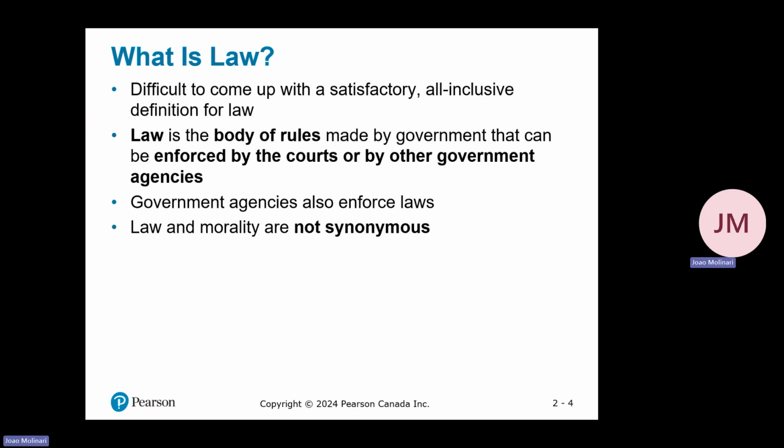Okay? Now, I'm calling this a body of rules. In this course, we also have rules. One of the rules is that if you are more than 15 minutes late, you will not get attendance. So it's also a rule. Is this rule law? Yes or no? No, it is not. If it were law, I would need to call the police if you are late, or I would sue you, right? And that's not the case. I bring this example just to make it clear what law is. Law for us in this course is any rules that will be enforced by courts or governmental agencies, but not the course rule. Not my home rule.